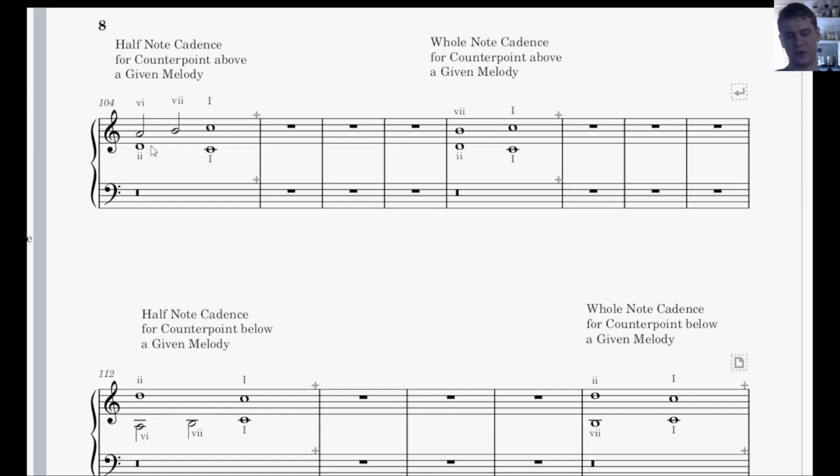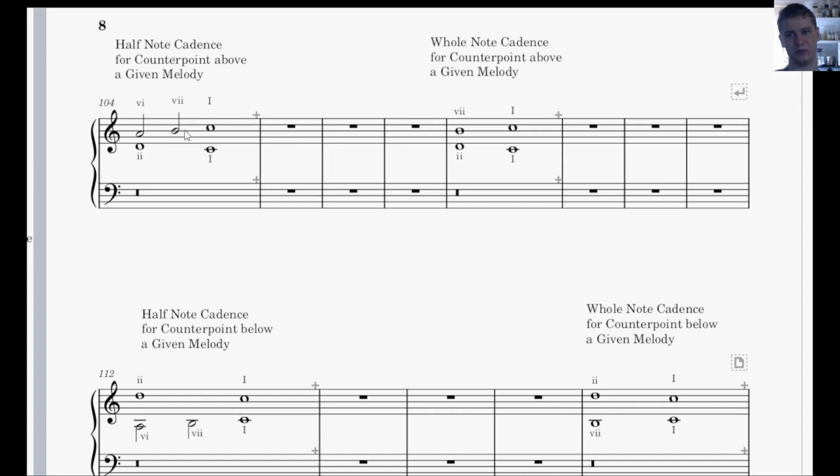So here we have a half note cadence, and it's built from the second degree of the scale. The counterpoint starts on the downbeat on the 6th degree of the scale, which is a fifth above our given melody. Then our counterpoint travels up a step to our 7th degree of the scale, creating a sixth with our given melody. So here we have that cadence of the 2nd degree and the 7th degree, creating that sixth, just like in 1-to-1 counterpoint. The only difference is that because we're doing 2-to-1 counterpoint, we're starting on the 6th degree, and then we're moving up to the 7th degree on the upbeat.